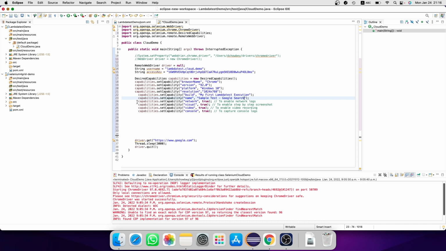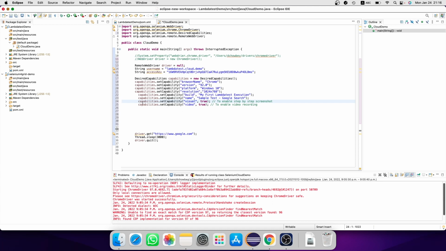What we have done is there are additional capabilities added, like network true, which is related to recording the network transactions going back and forth between your local machine and Lambda test. So we are enabling video recording as well. What we can do is delete these additional lines of capabilities, as we don't need those.